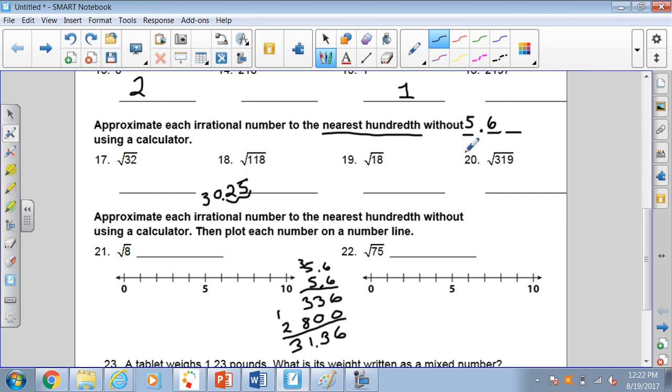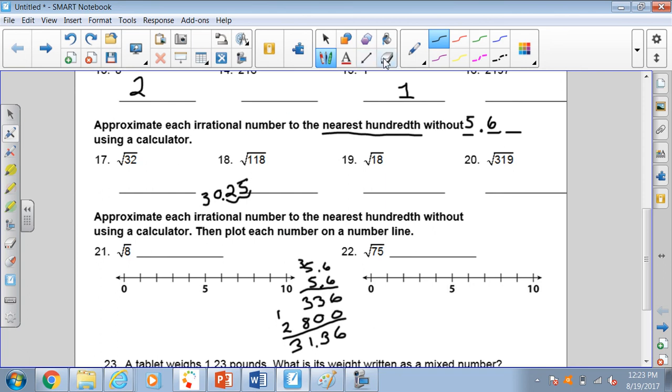But we still have to get one more number in here to get as close as we can to 32. Because I'm fairly certain if we jumped up from 30.25 to 31.36, that was an increase of about 1.11. And if we went up about 1.11 again, we're going to be past 32.